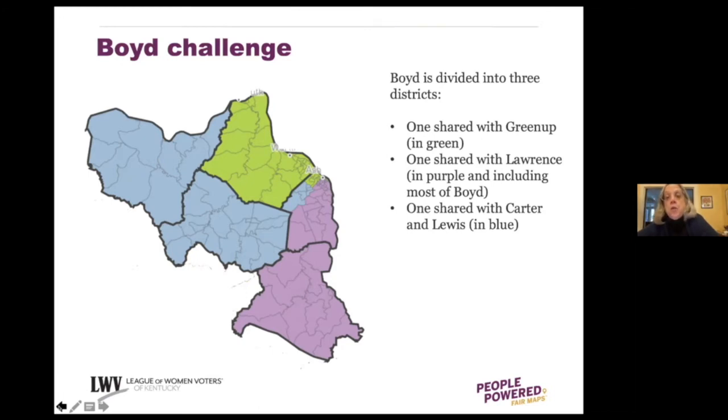So in this version, there's a bite of Boyd County that went with Greenup. There's a bite that went with Lawrence, and there's a bite that went with Carter and Lewis. And there's no district that belongs to Boyd County. And Ashland, I think I have the formal boundaries of Ashland all in one district. It's the one shared with Lawrence County, which is quite a distance for driving. I don't like this. I could not find another way to do it.